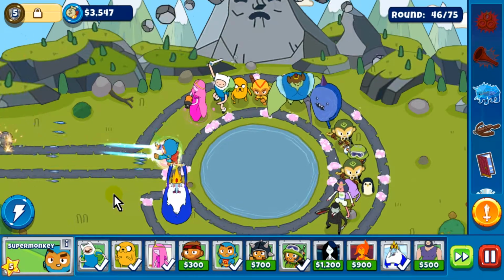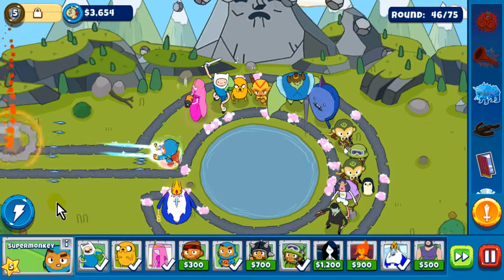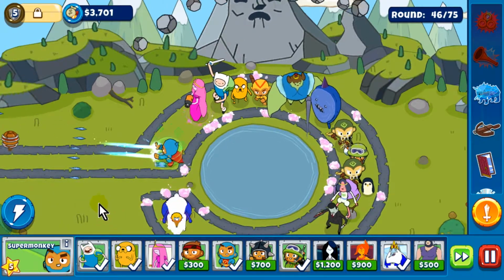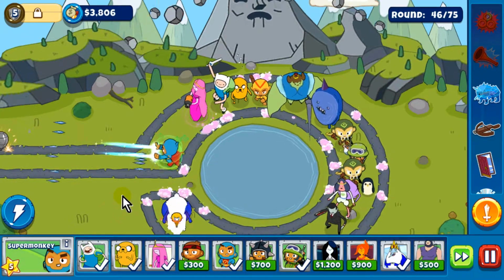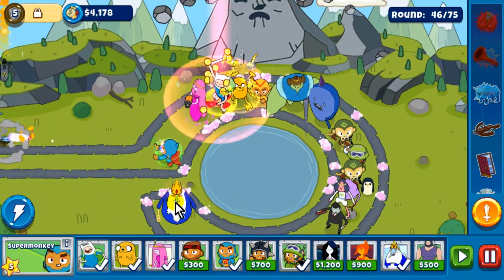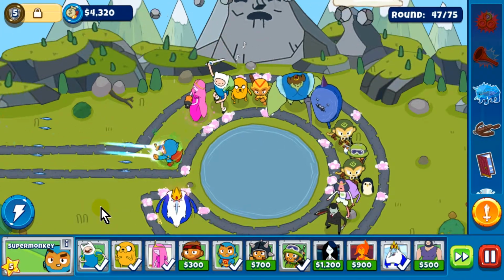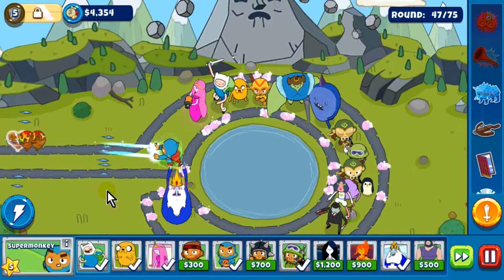So I still don't see diamond chests anywhere. Don't tell me the diamond chest only comes out at round 75. If it does, I'm gonna be so mad. There's only a slight chance, but I would think it would come out eventually. So as we go out towards unpoppable rounds, I'm sure they'll come out more.